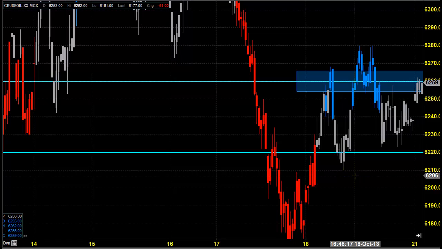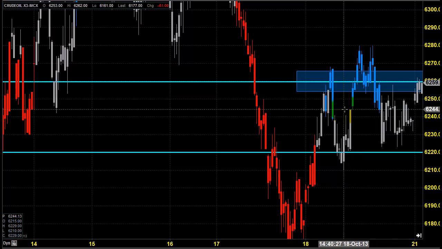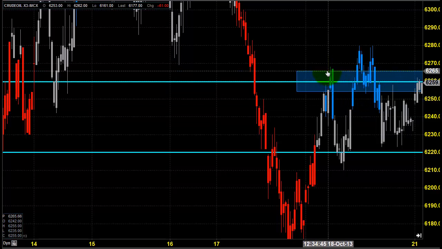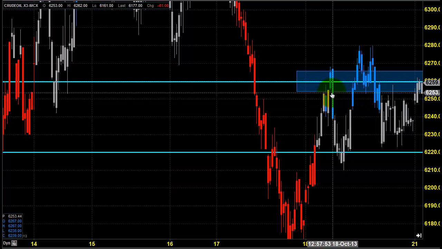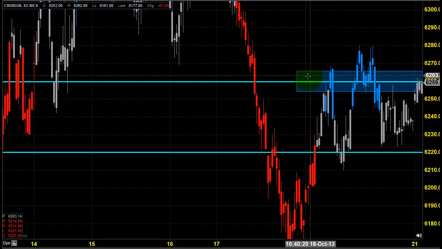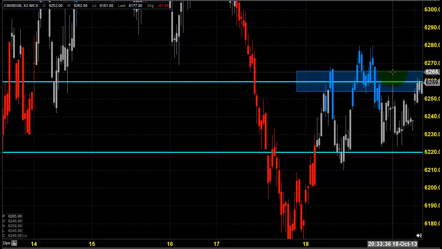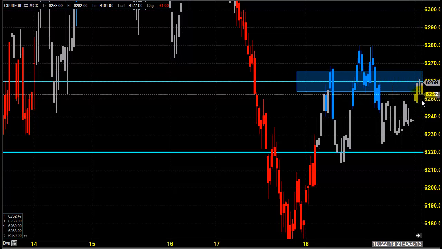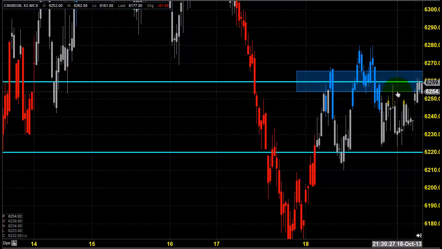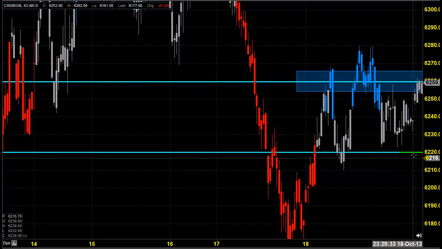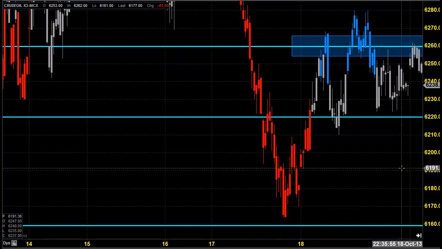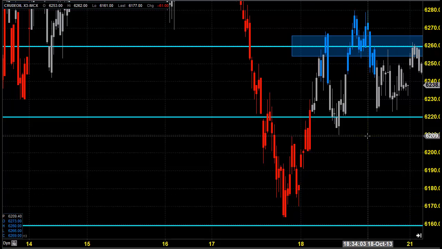Yesterday, in our weekly presentation for crude oil, we had identified 6260, the zone which I had marked with a blue color box. This is going to be the crucial zone. We expected that this can act as a very potential crucial zone. If the price is staying below 6260 and this particular area, we may expect the price to come down and test 6220 initially and then the next level of 6160.